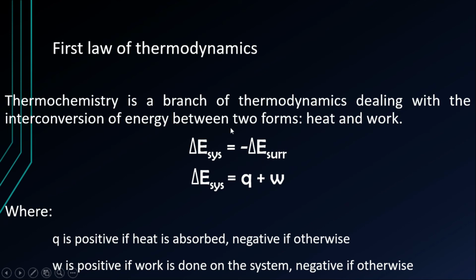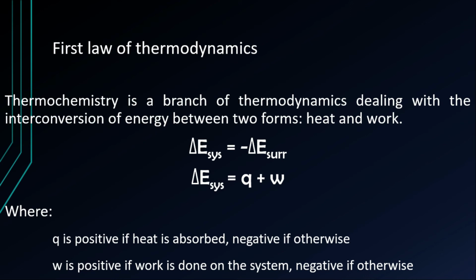Ang ibig sabihin lang nito, kung gaano karami yung nirelease ng heat ng system, yun yung i-absorb naman ng surrounding. Kung gaano karami yung heat na nirelease naman ng surrounding, yun lang ang i-absorb ni system. So, dapat equal sila. Hindi pwedeng maging mas mataas yung heat na i-absorb ng system samantalang mas mababa yung heat na ni-release ng surrounding. Okay?